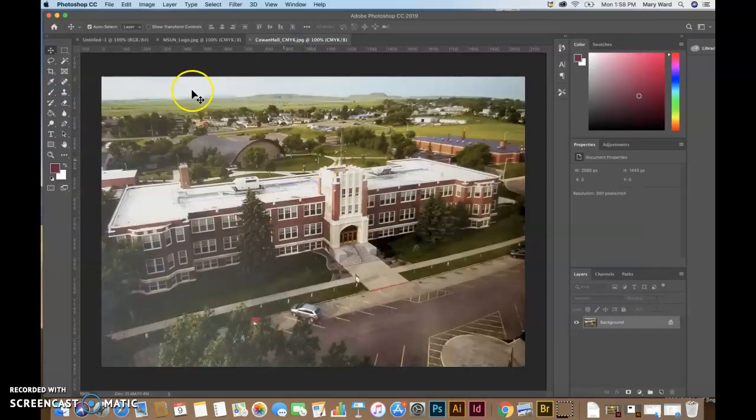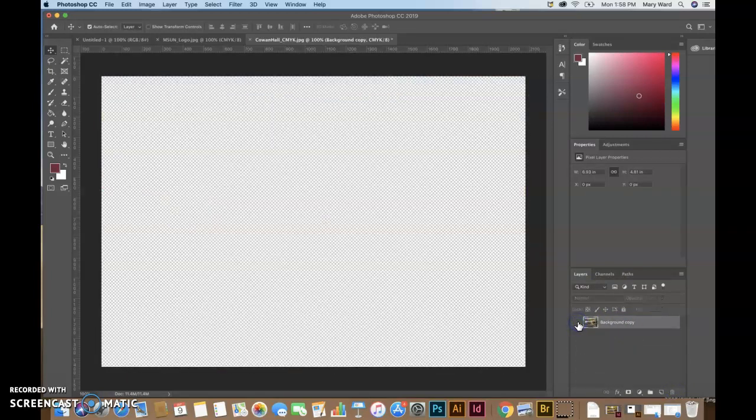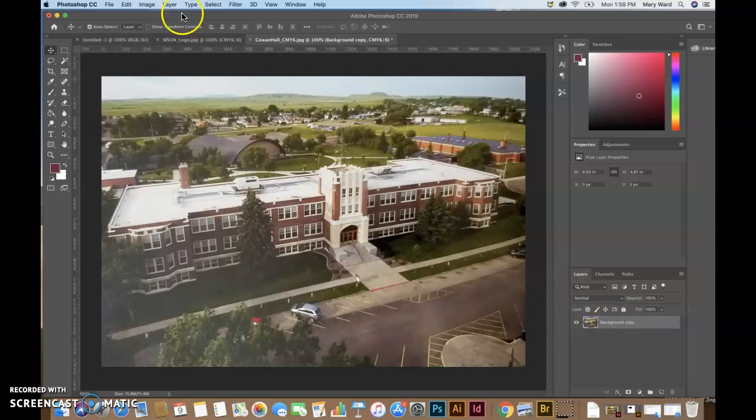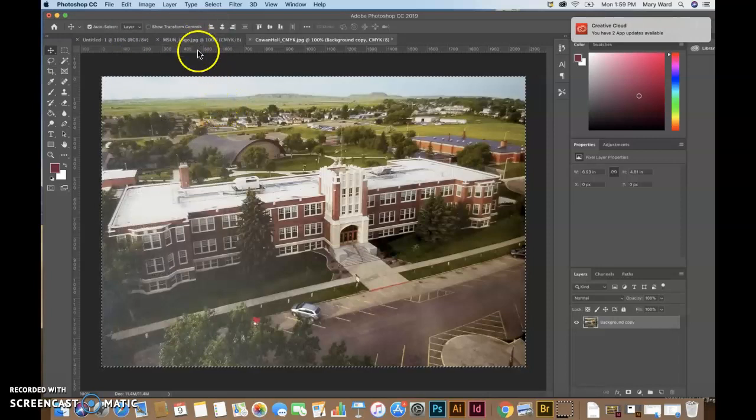So let's bring in this Cowan Hall image. If we do a select all, that'll get everything on this layer, and we're on this layer here. Here's our layers panel. You can toggle this on and off. Well, it's not working because I have it selected, but you can toggle it on and off. Oh, it's locked, that's why. I can copy this and then delete this layer if I want, just to show this to you. Delete that layer. So toggle that on and off. You can see that we're on this layer, it's highlighted. And then do select all. And then I would do a Command C. I think you can do edit copy here if you don't want to use the shortcut command.